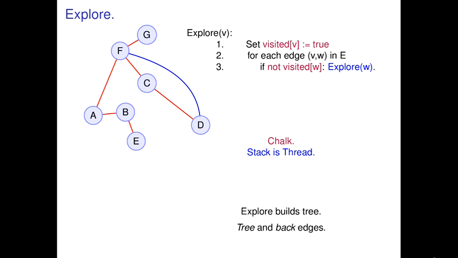Okay? So that's sort of the property. It will give you a tree, and it'll give you some of these blue edges, and all the blue edges go between a descendant and an ancestor in the tree. Okay? So it's kind of cool. There's already cool structure here, right? I've categorized edges in certain ways, and they have a certain property. And we're going to be using these structures in algorithms.